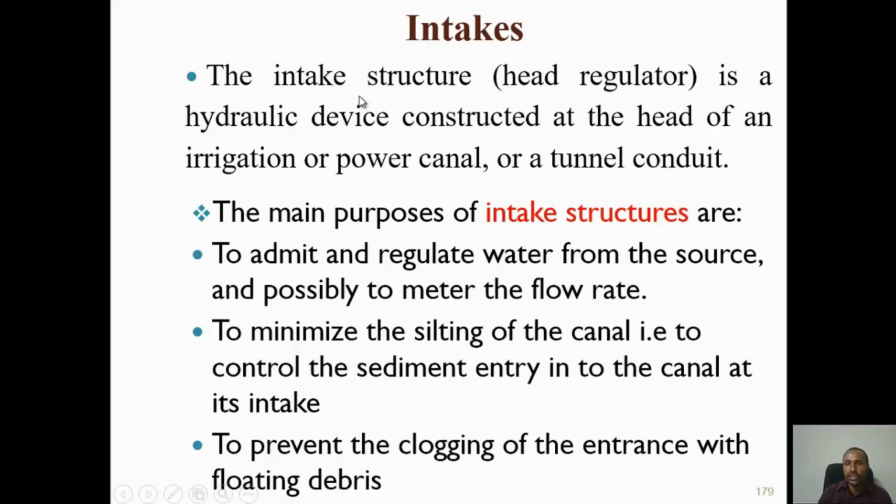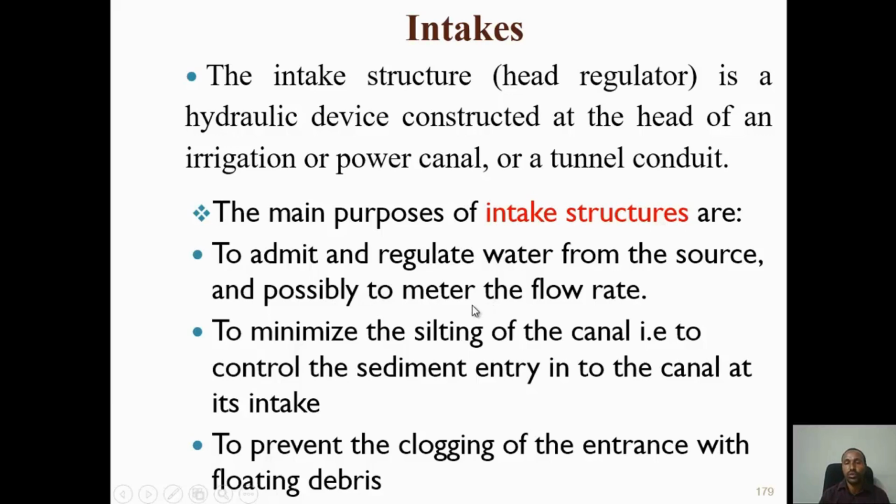Let me show you. Okay, in the next slide. Okay, intakes, I think this is also important. Without an intake structure, you cannot convey water to any purpose, for hydropower, for irrigation, or for water supply, or municipal, or agricultural demand, etc. You have to provide intake. So an intake structure or head regulator is the hydraulic device constructed at the head of an irrigation or power canal or tunnel or conduit, just at the head. So the main purpose of intake structures, the first one, is to admit and regulate water from the source, and possibly to meter the flow rate.